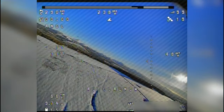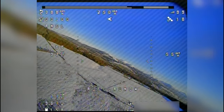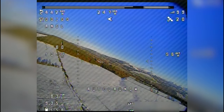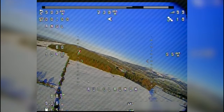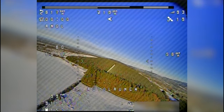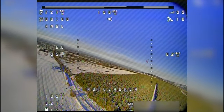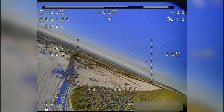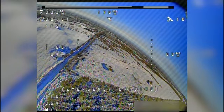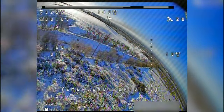At this point, I didn't really know what was going on. So I'm wiggling the right stick, the elevator and aileron to try and get it out of auto launch. I'm also trying to switch into manual and change the modes, but I'm getting absolutely zero response. So at this point, I think the best thing to do is to turn off the TX and force a failsafe, hoping that it would go into return to home. But unfortunately, as I do it just here, you can see it goes into emergency landing, and all I can do is watch it go into a hedge at 84 kilometers per hour.